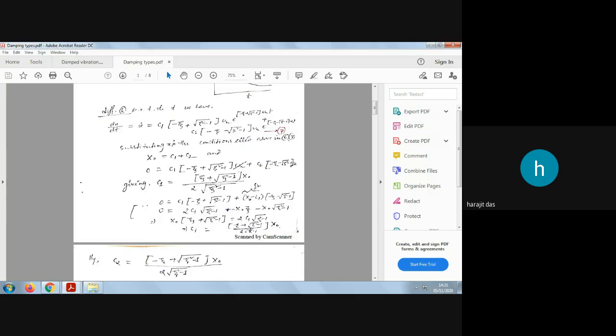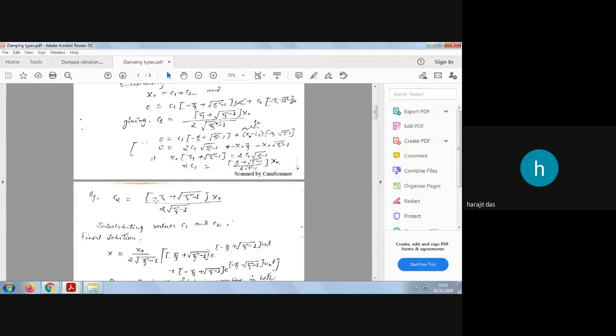So the simplification is also written here, so you won't find any difficulties, you just need to practice. Otherwise in the examination you will forget everything if it is asked. Similarly the value of c2 will be like this, because this is plus, so this will be minus, and other things will remain the same. So you can do this one also. It is homework for you. Just like c1, you need to find the c2 value, understood? Just put it this way and you will get this value.